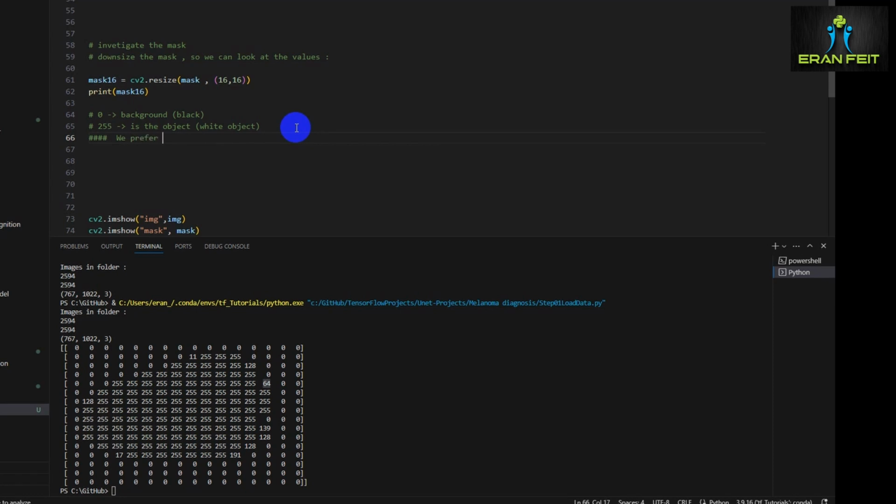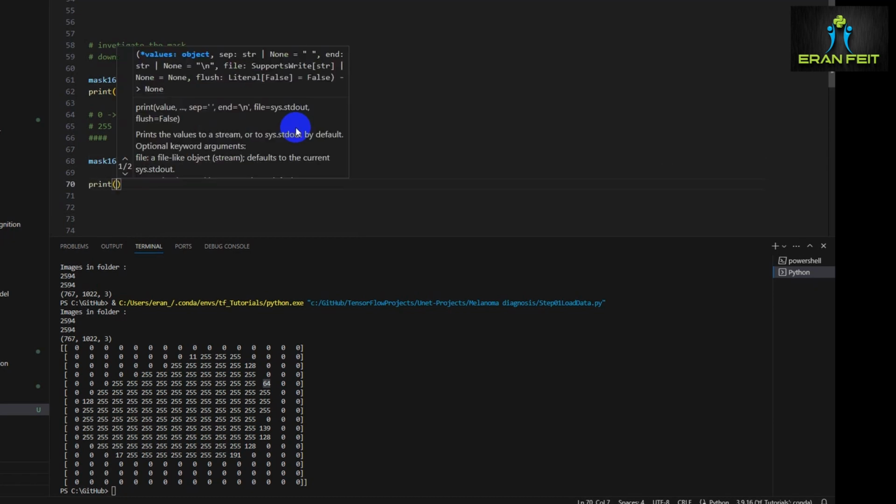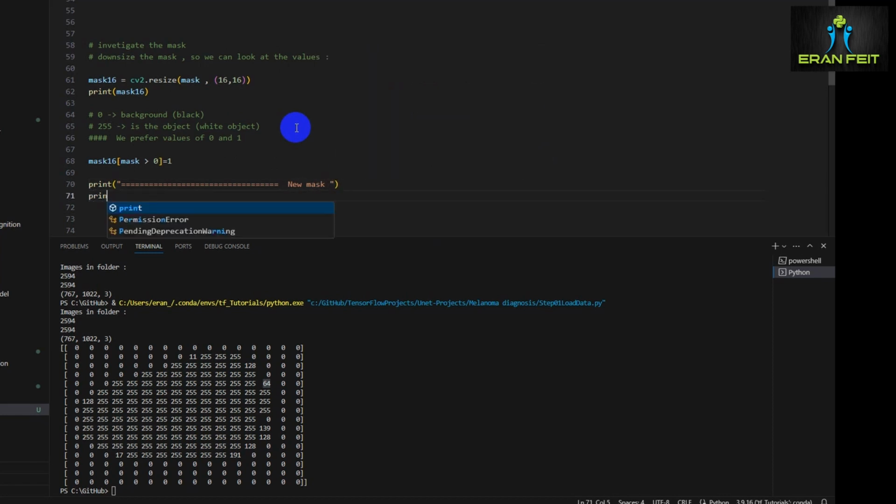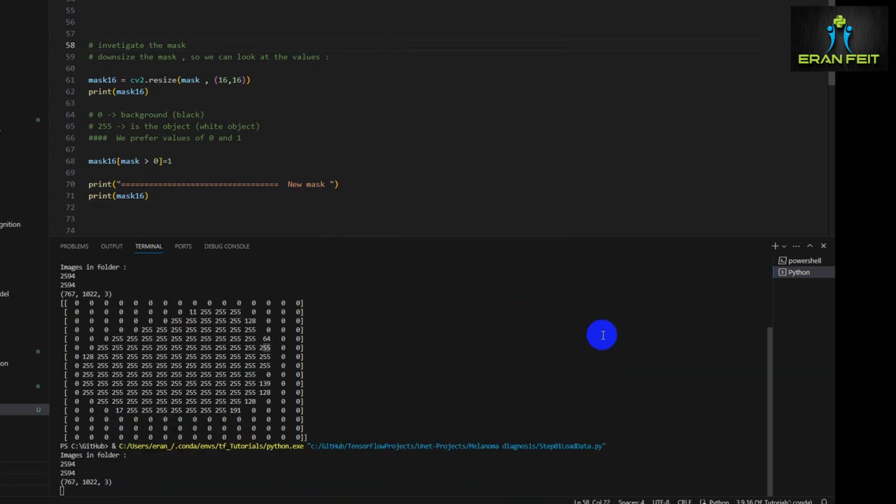In order to achieve that, we will change the values for the whole mask. Let's try it on our first mask. All the values above 0 will be 1, and all the rest will be 0. This will help us with the training process.